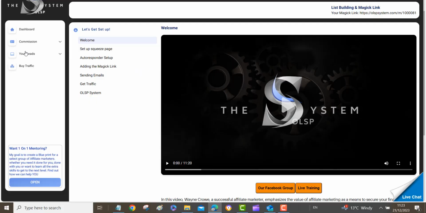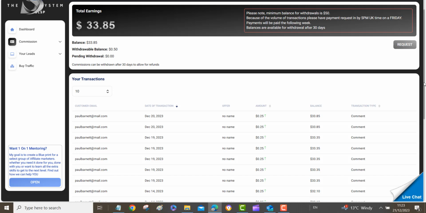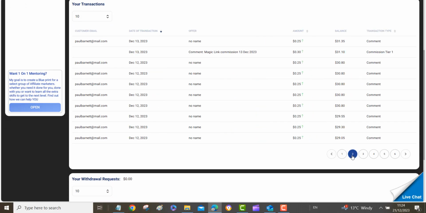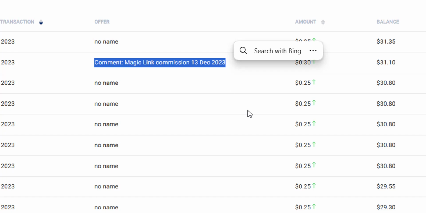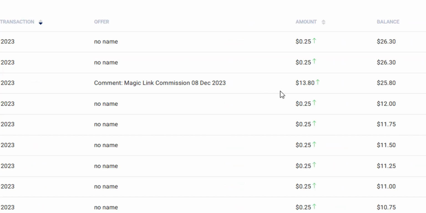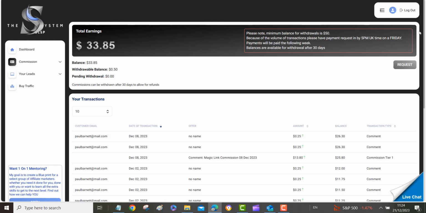So you're getting all that training here, and if I look under my commissions, I can see with my magic link when I sent it off, you can see the magic link commission came in here, 30 cents there. But going further back, you can see I earned $13.80 just for people clicking on the links in my email and also opting in to the squeeze page that they give you. So that only cost me $7 and I got 100 free clicks as well. So the earnings are gradually adding up. It's basically not really doing anything. I mean, you've got the free clicks that they're giving you, plus I'm just commenting on other people's Facebook posts.